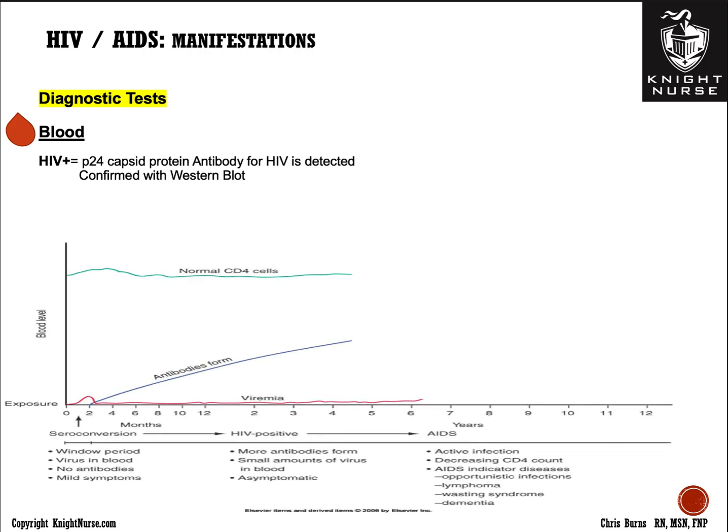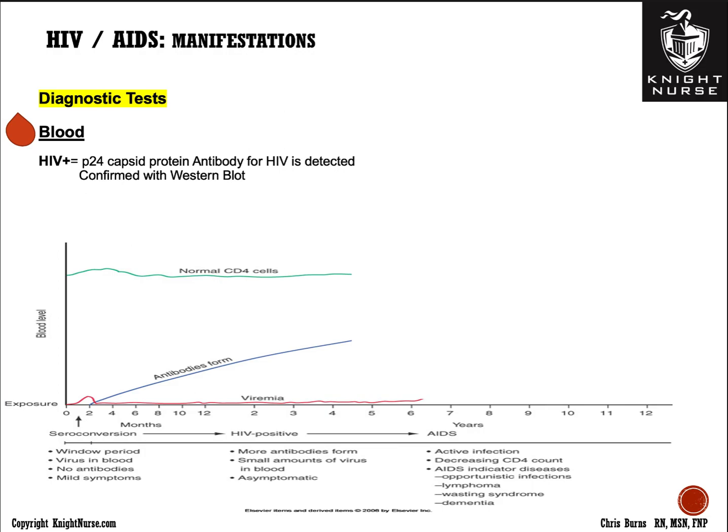So normally people are running along, and you see here on this graph that you have normal CD4 cells along the top. Those are your T helpers. They're moving along. They're doing just fine. At the very bottom, you have viral load. So you had an initial seroconversion that had a little bump, but otherwise, viral load remains pretty stable. And the patient is making more and more antibodies.